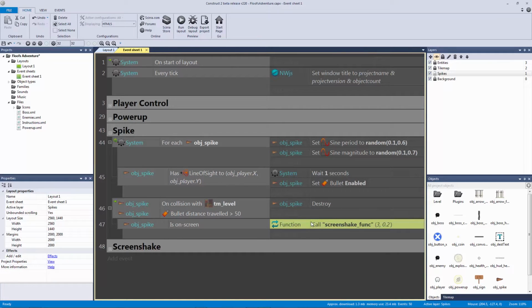Sometimes I'll go higher, sometimes I'll go to 8, and I'll do it for a second, and that's pretty much for the only things you would use a bigger screen shake like that for is a bigger boss battle, or if a ginormous enemy was jumping around, then you would use that.